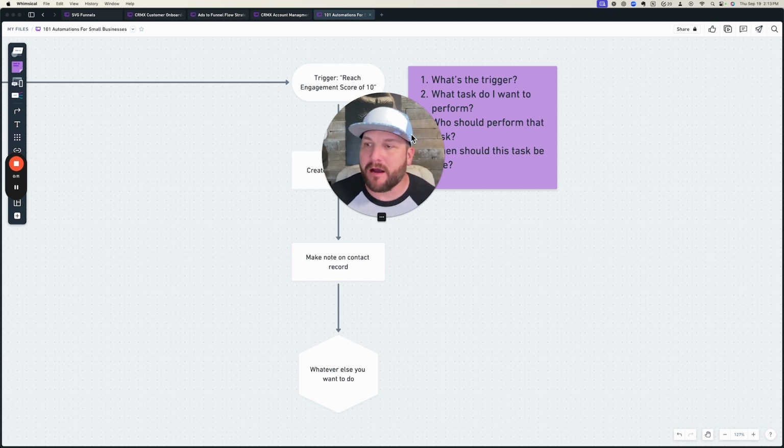So here's the thing. There are many times that you have an automation where you're just wanting, hey, please assign a task to somebody on my team or to myself and make sure that task has a due date. And I want it to always assign that task at this time. Anytime this happens in my business, assign a task to this person on my team.